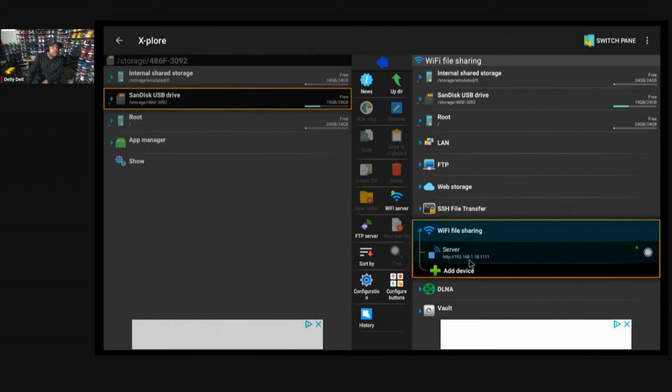So what I'm going to do right now is take that URL and copy it over here, 192.168.1.18:1111, as Explorer comes up on my computer. Basically, I'm going to send the apps from my computer over to the Zidoo.